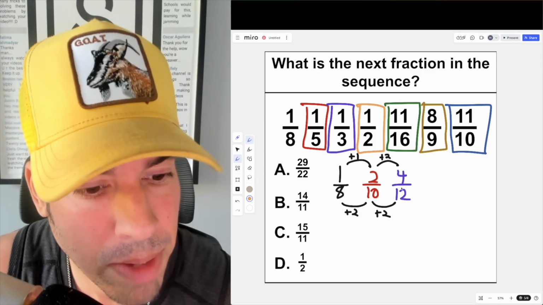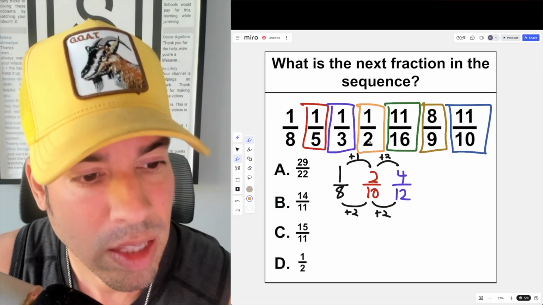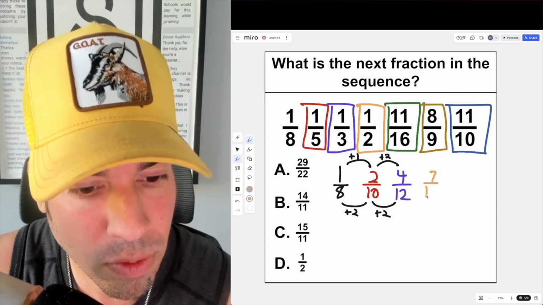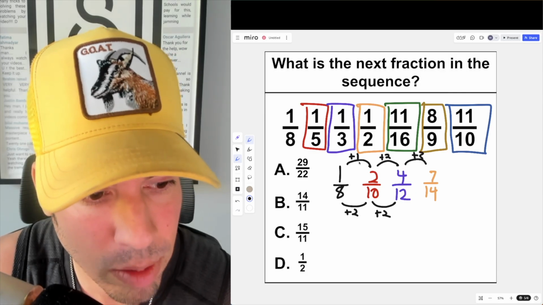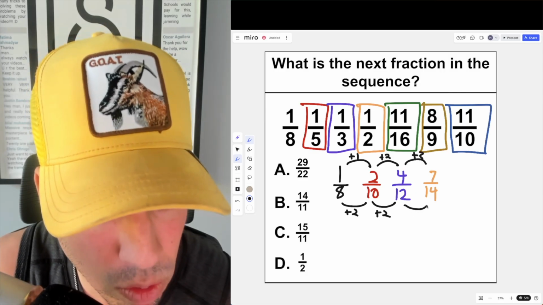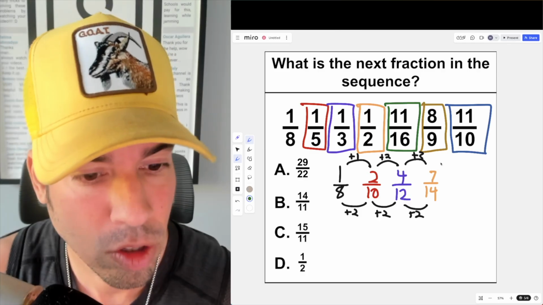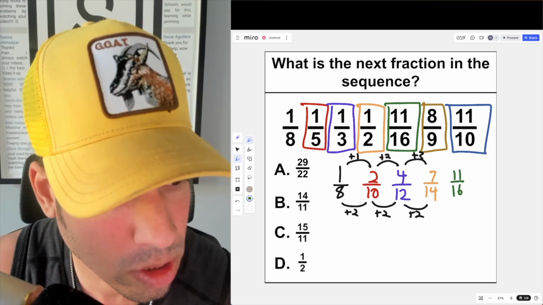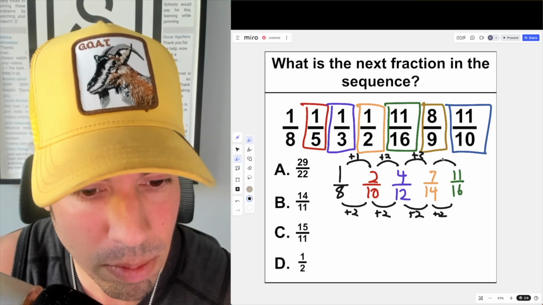Looking at my pattern on the bottom, where this is increasing by 2, by 2, by 2, let's multiply by 7/7 and we get 7/14. Now this is very interesting because now the top is going up by 3. We have 1, 2, 3, and the bottom is still going up by 2. So this might be the beginning of something very interesting. The green, I'm going to keep as is because that continues our nice +2 on the denominator, and we go 1, 2, 3, now we're going +4.